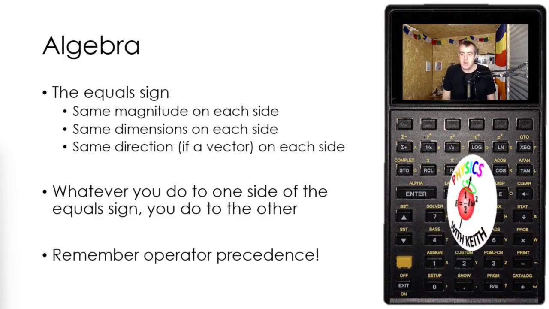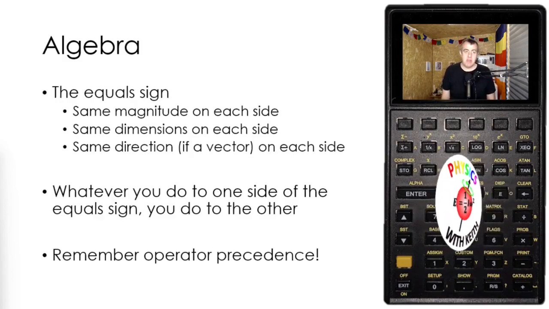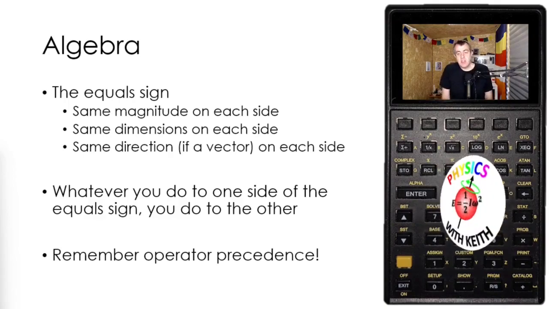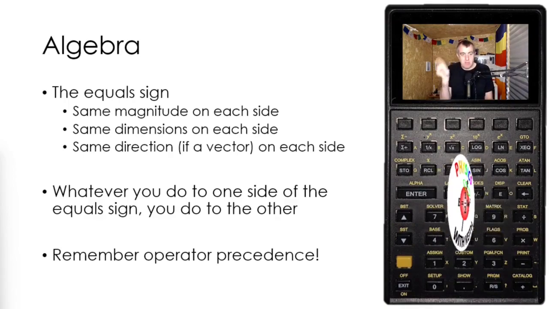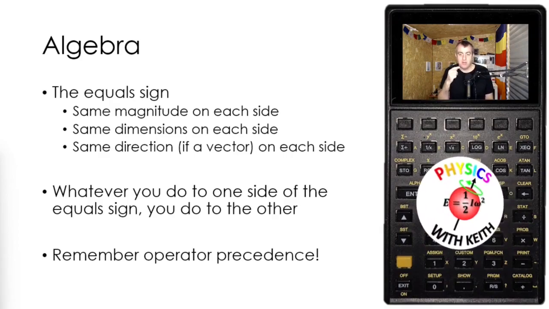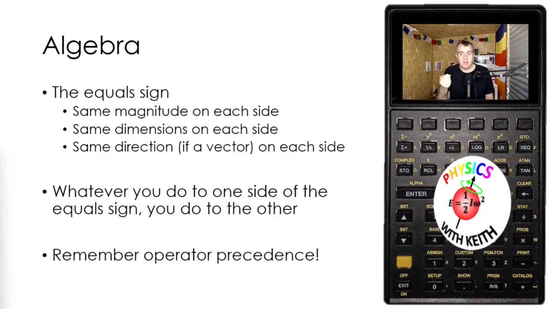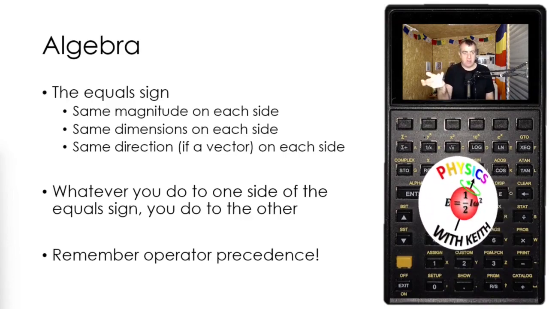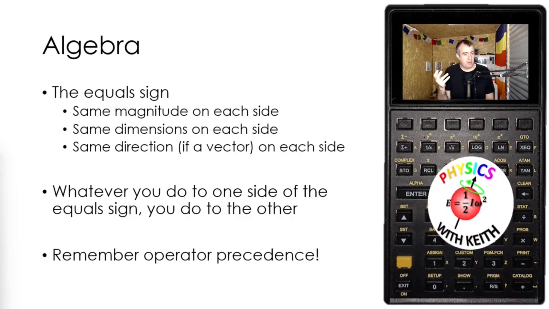Now, it's not too tricky. Just remember what the equal sign means. Of course, the equal sign means the same. But it's not just the magnitude that's the same on both sides of the equal sign. It's also the direction, the dimensionality. Importantly, the equal sign doesn't just mean "and here is the answer." That's what primary school children often think.